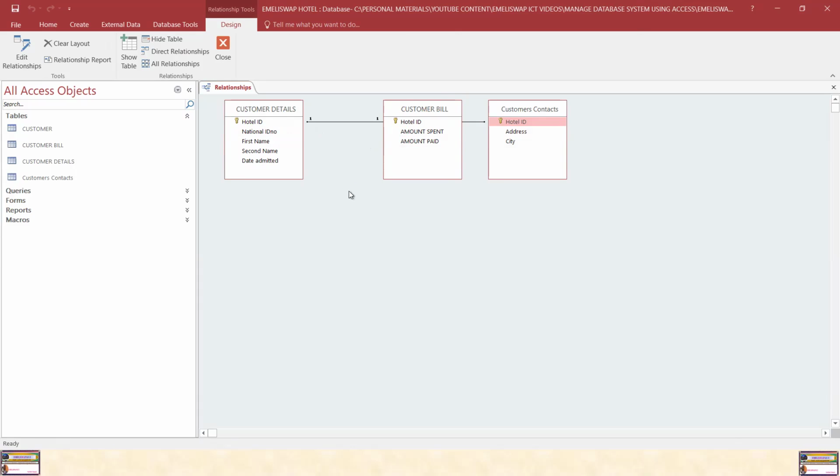So this is an illustration that this database is implementing a relational database. Because one of the outstanding characteristics, as we have seen, is that in a relational database, we have a field which is common across several tables. And of course, this database can also be part of what we are calling the ER diagram model, ERD, because it indicates the name of our tables, like customer details, customer bill, and customer contacts, and the fields in them. Number two, it is indicating the fields in each of the tables. Number three, it is indicating the field which is a primary key.